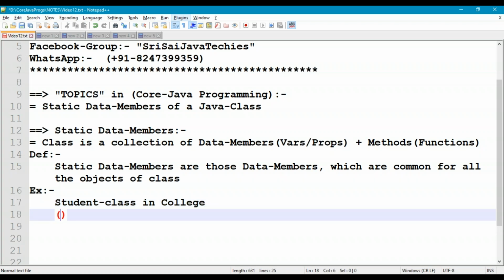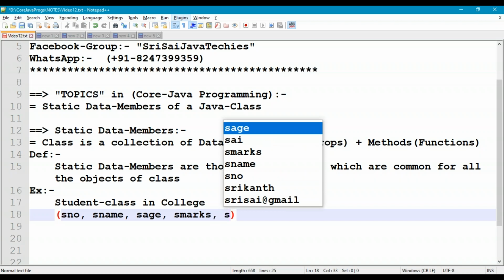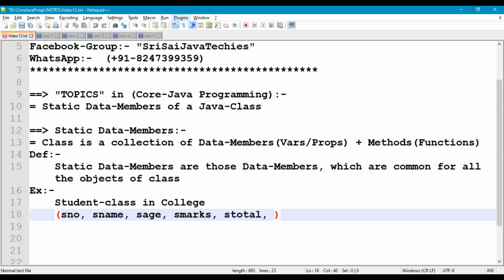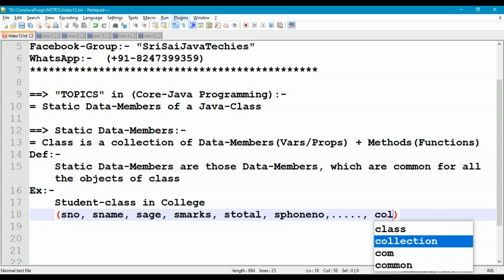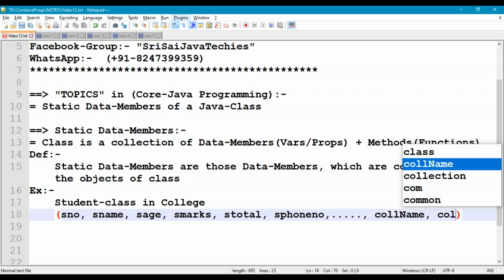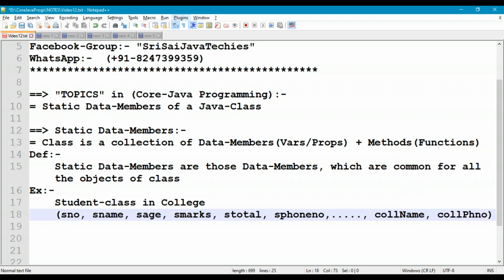In this student class, we'll have student number, student name, student age, student marks, student total, student phone number and so on. You will also have college name and college phone number. These are some properties related to a student of a particular college.